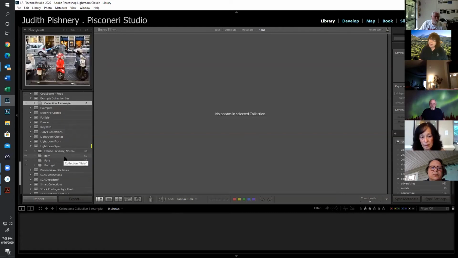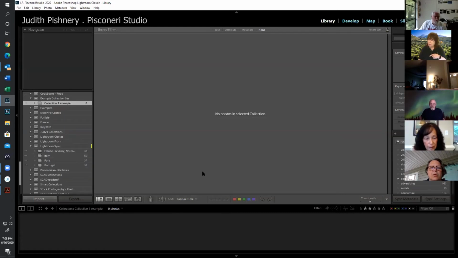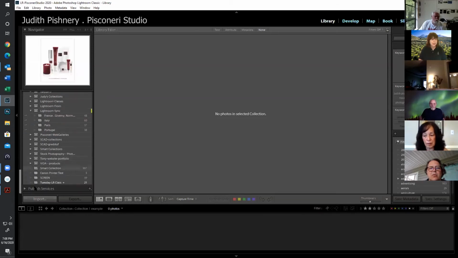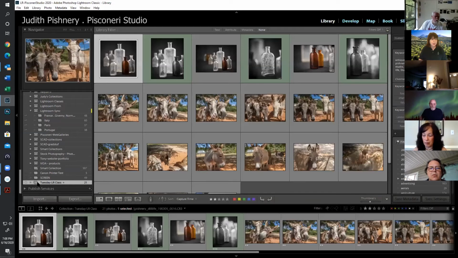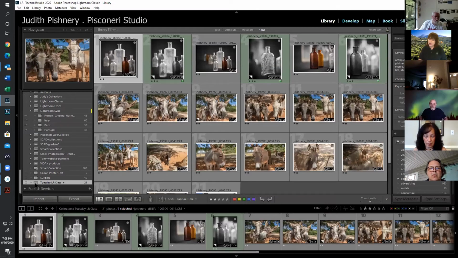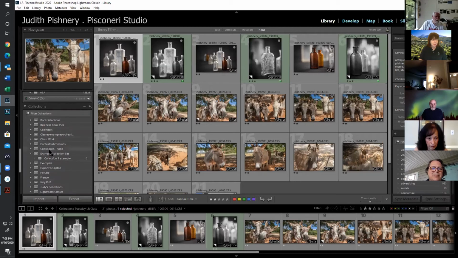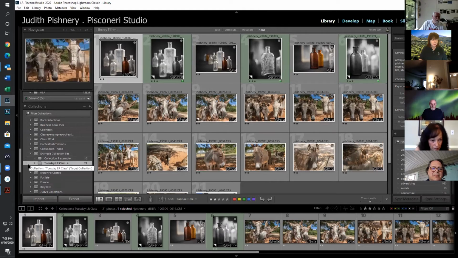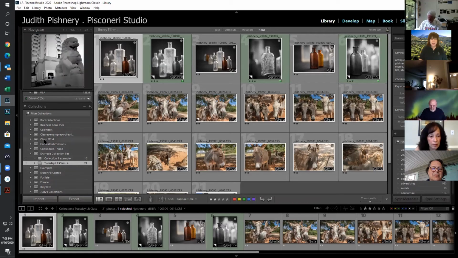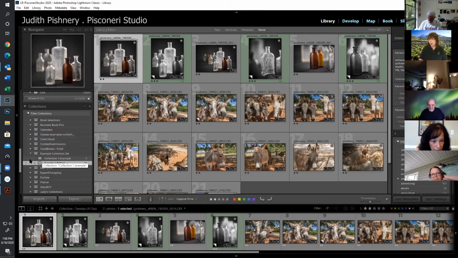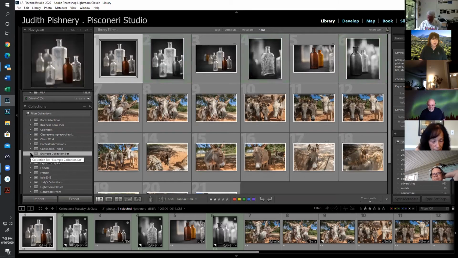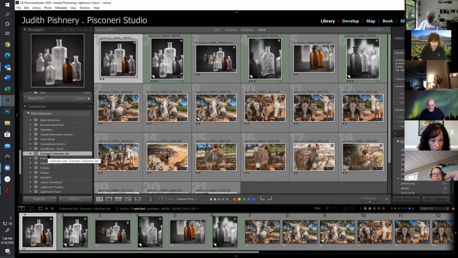All right, so that first collection that I created as an example for class is not in a set anywhere. It's right down here. So to organize, I don't want it to be all lonely and outside of anything. So I'm going to click on it and drag it up and just put it inside that box. So I can drag things around, move them around for more organizing, and it just moved it now into example collection set.